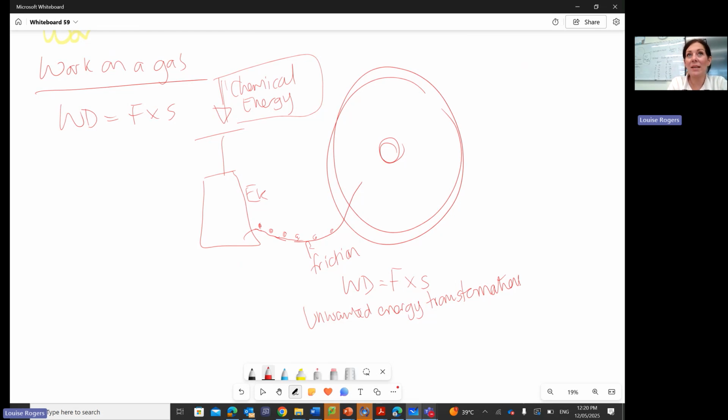So if you force a gas through an area, it's going to cause friction as it passes through, and then we're going to lose some of that kinetic energy and some of the overall energy that you're putting in. So this is why it's hard to pump the air into the tire and you get tired, because it's not actually that efficient, because you're losing some. And again, when they get in there, they're going to be colliding with one another. There's going to be work done because of the friction on the surface of the inside of the tire, etc. So that's work done on a gas. There's a really good video on that on Free Science Lessons as well, guys.